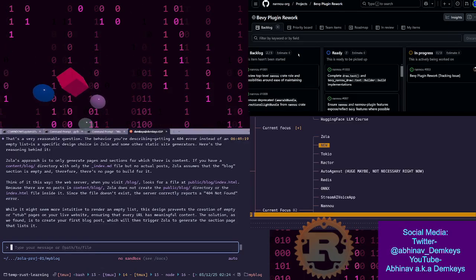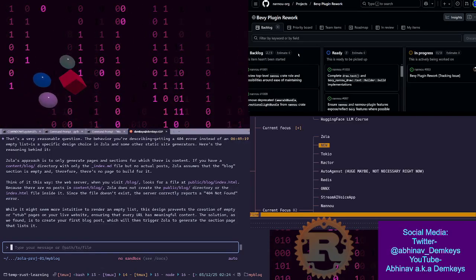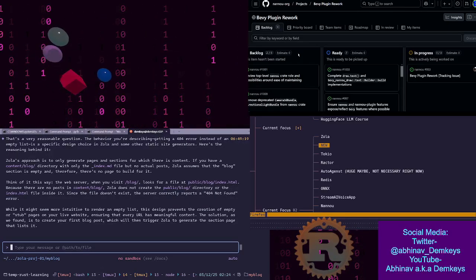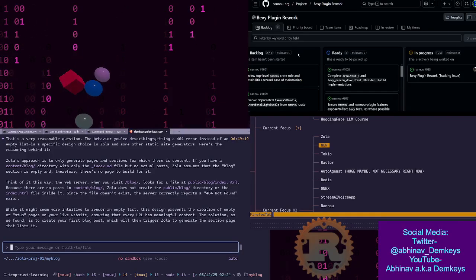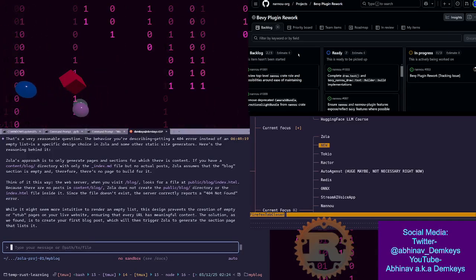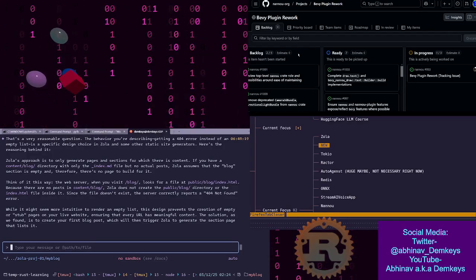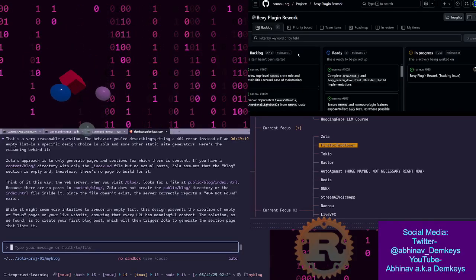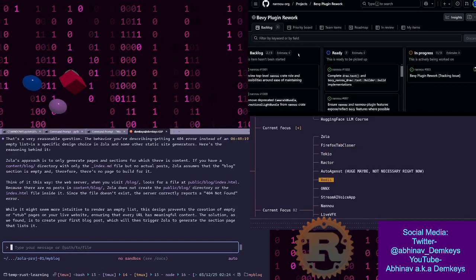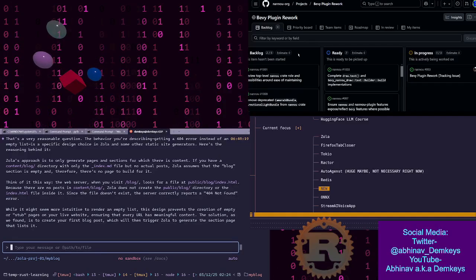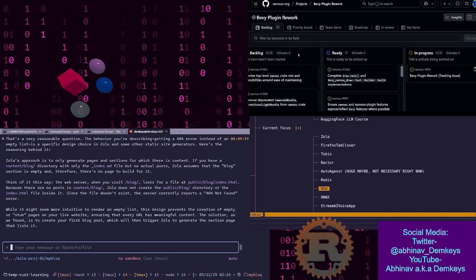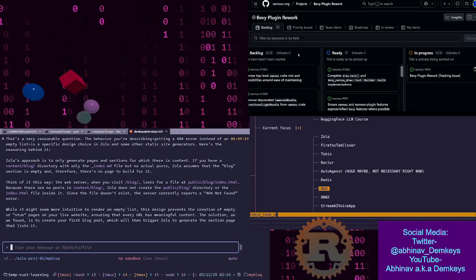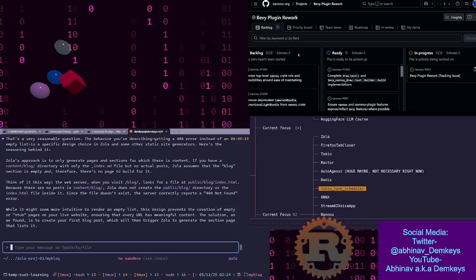Also, this is the program that I need to write. Firefox tab closer. I'm thinking too hard about this. I need to learn Tokio Task Scheduler as well.